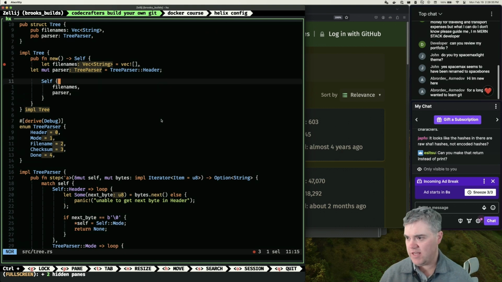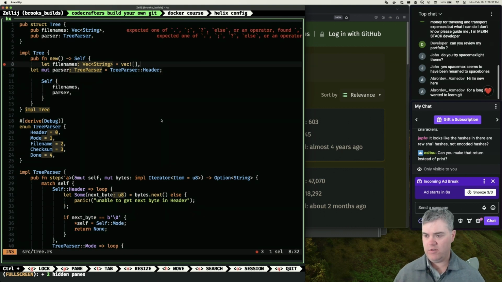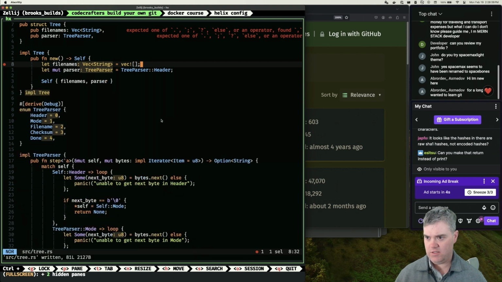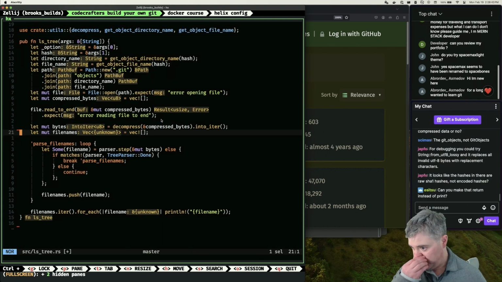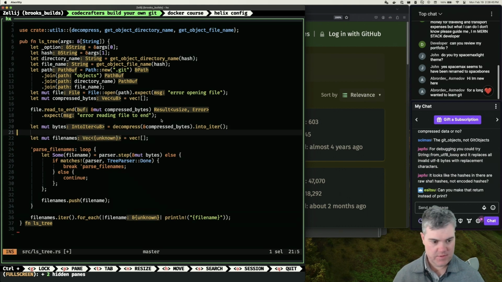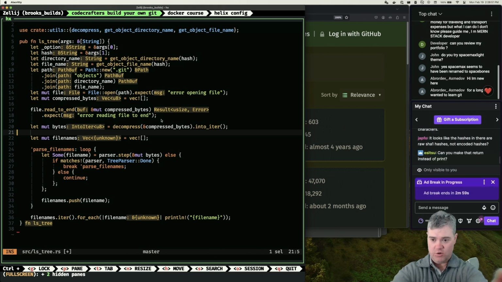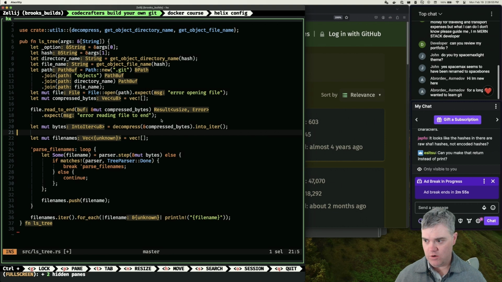Okay, so if we do that, why? Oh, you need a semicolon. So now, can I make that return instead of print? I'm going to make it then parse or whatever, work on the thing.